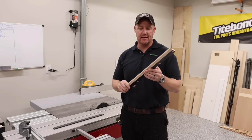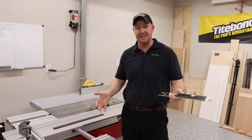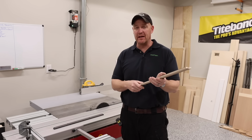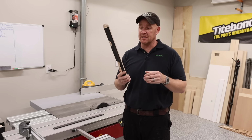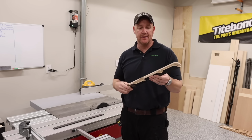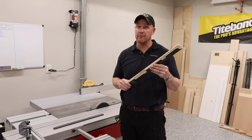The other option is Ramon Valdez. Actually, he has a lot of great videos on a K3. So does David Bedrosian, who makes the Fritz and Franz jig, which we'll save for another video. But there's all kinds of great things that you can use on a slider. He makes them out of Baltic birch that has a black laminate material over the top of it. He makes zero clearance inserts that you can use. I just still haven't installed it yet, but I plan on doing that very soon.